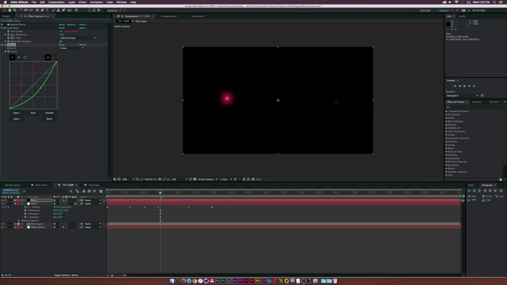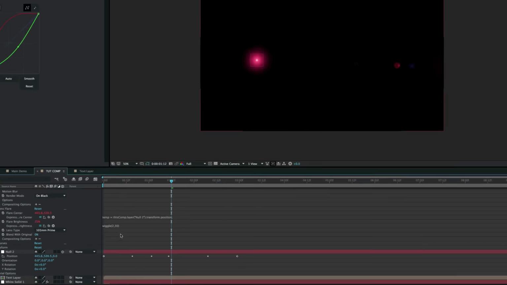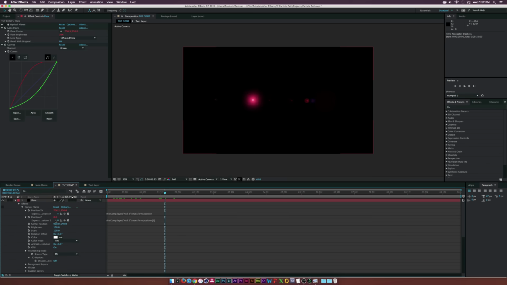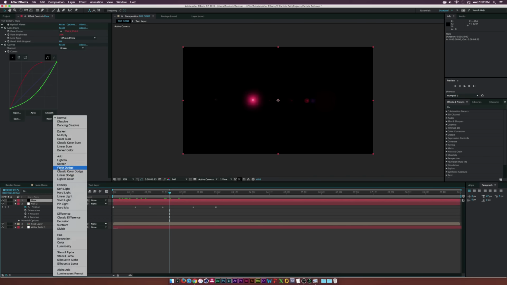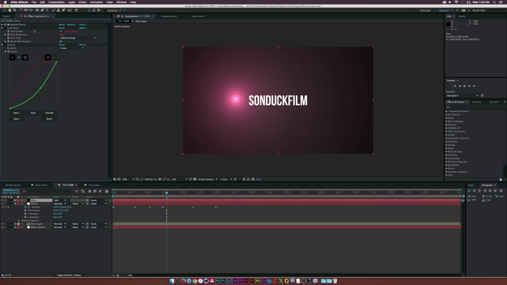And then what we can do is alt-click the flare brightness, and we can type in wiggle(2, 30). So kind of just like that right there. So now we'll have this animate all the way through. And what we need to do is set the transfer mode of this flare layer. And if you don't see the transfer mode, you can click toggle switches and modes and set it to add. So now we'll have this going for us. So that's how you can do a basic lens flare. So I'm going to go ahead and turn that off for now and just stick with the optical flares. But that's if you don't have optical flares.